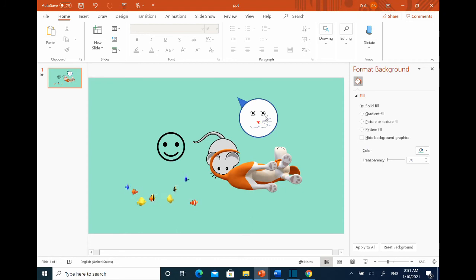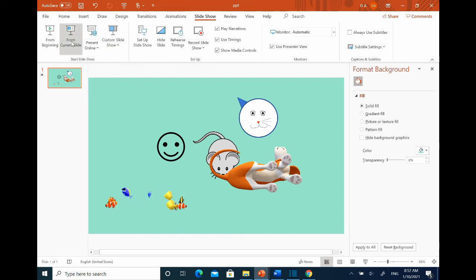In order to see it blink, what we'll need to do is put it into slideshow mode. And that can be done in one of several ways. I can hold down the Shift key and click on F5. I can also click on the slideshow tab up here and view it from current slide, or I can go to the bottom here and click on this icon, which will also put it into slideshow mode.